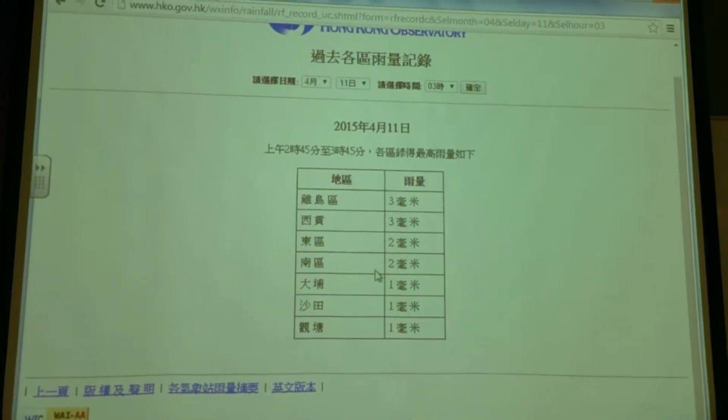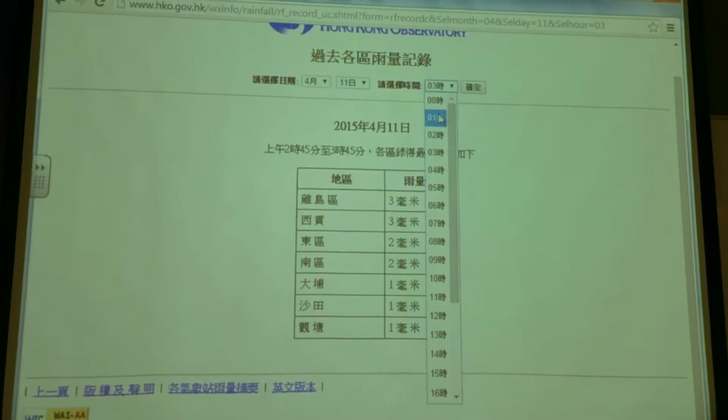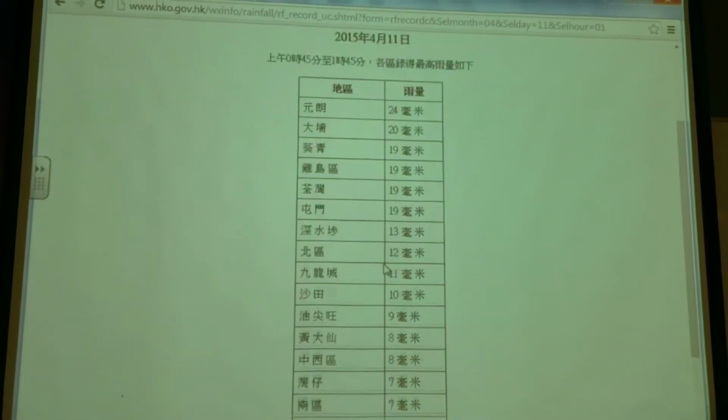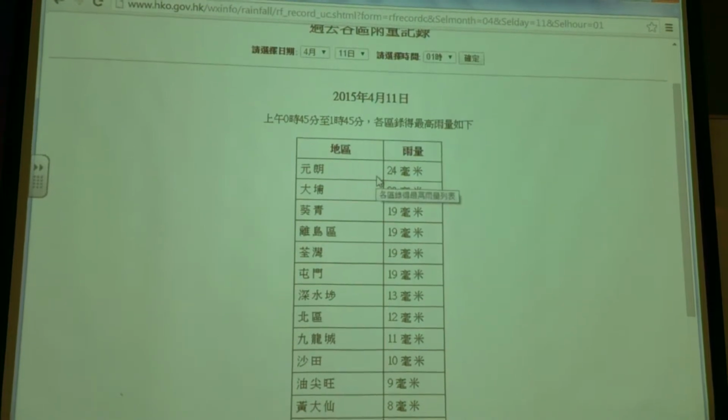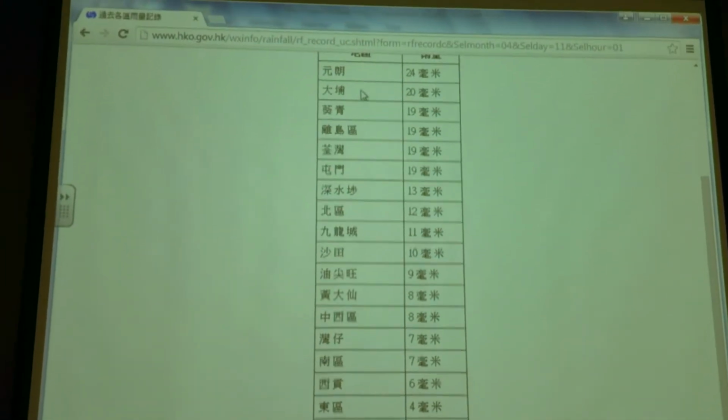This web page just shows some of the precipitation gauges at some time moments. For example, at 1 o'clock on April 11th, you can see there are about 20 rain gauge data here.